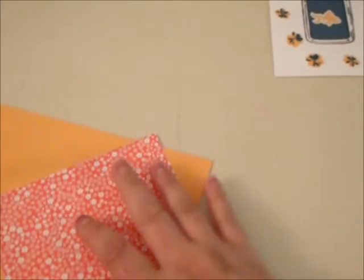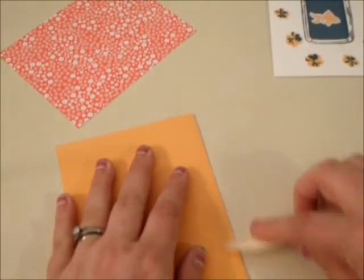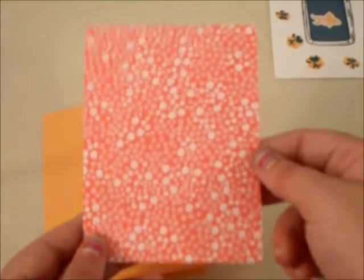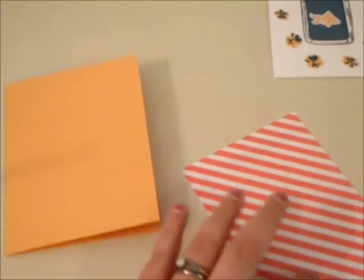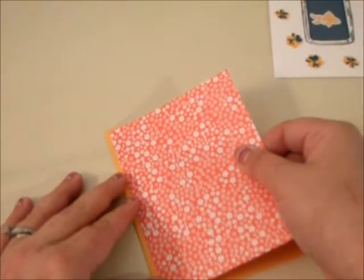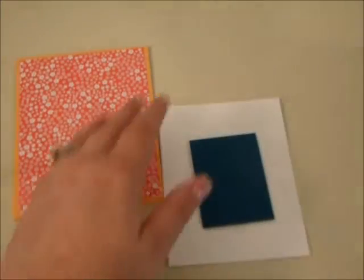Okay, and now we're going to take our base piece, which I have used a piece of Peekaboo Peach that I have scored. So I'm going to fold that over on my edges right there. And I have a piece of the Designer Series paper from the 2016-2018 In Colors. This piece is Flirty Flamingo. I'm just going to take this and pop it right here. Okay, and we're almost done with our card. I'm going to put 4 more dimensionals on the back corners of this.